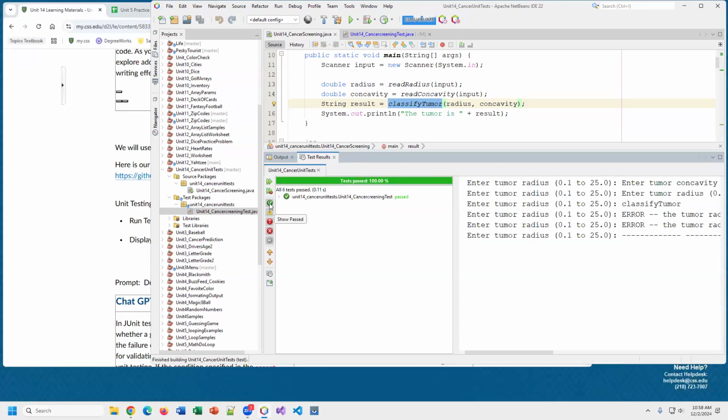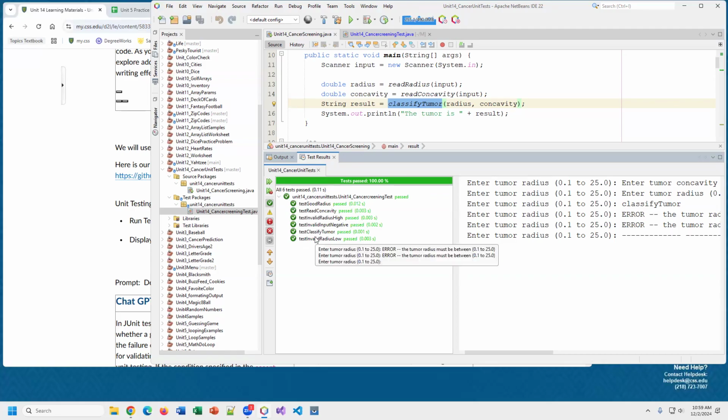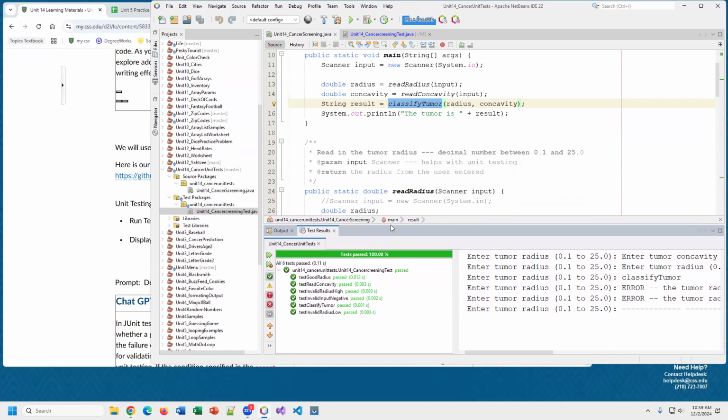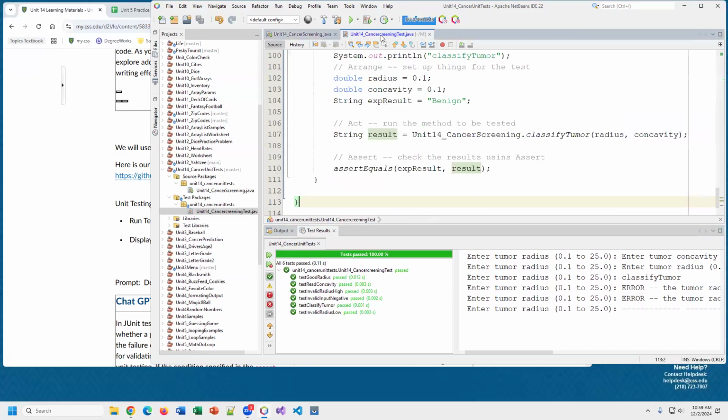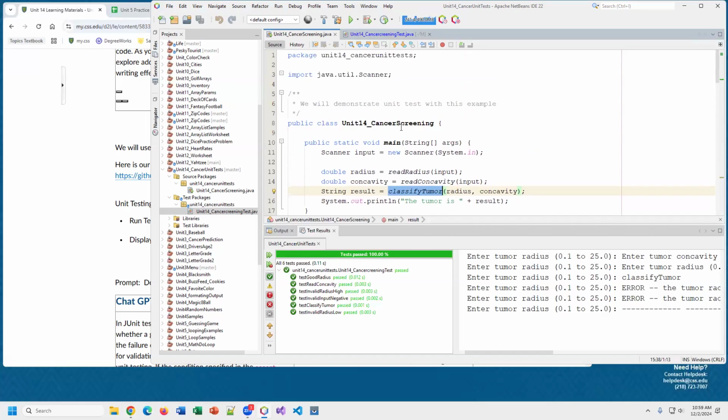You can show which tests are going to be visible. I like to make sure that all the tests, even the passed ones, are showing up here. And then I can open this up and see all my tests here. The idea is that if a test isn't passing, it'll be red. So let's say I made a mistake in my code. I'm going to go back to my code here.